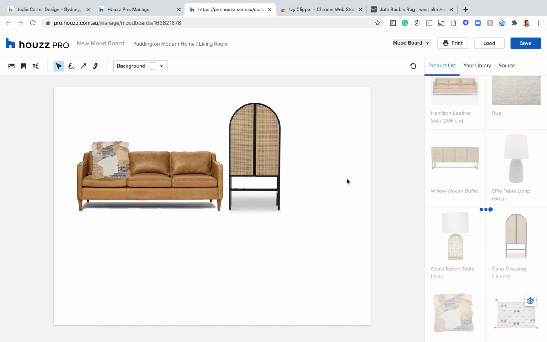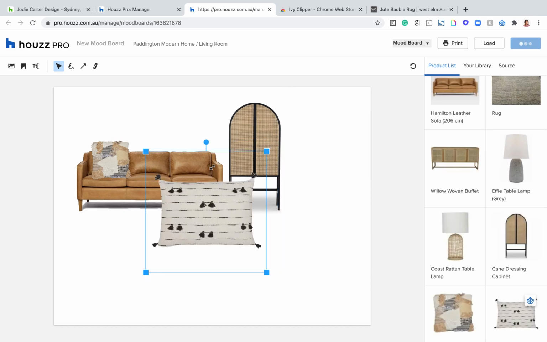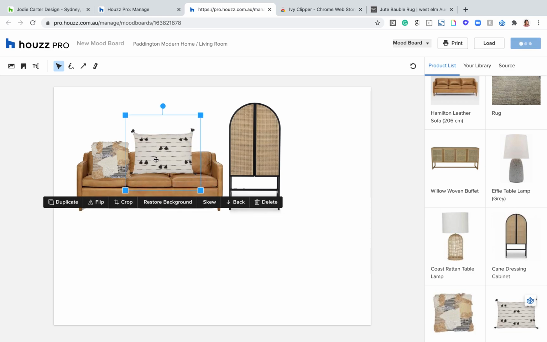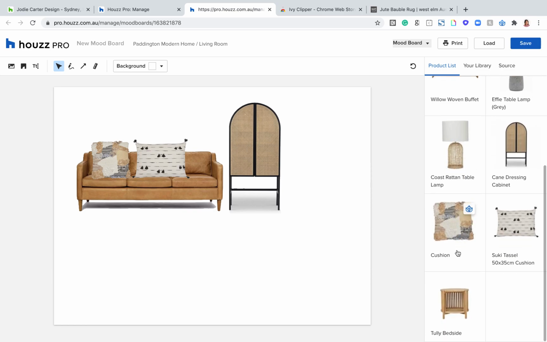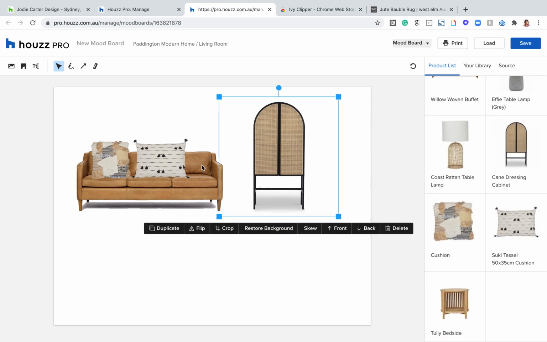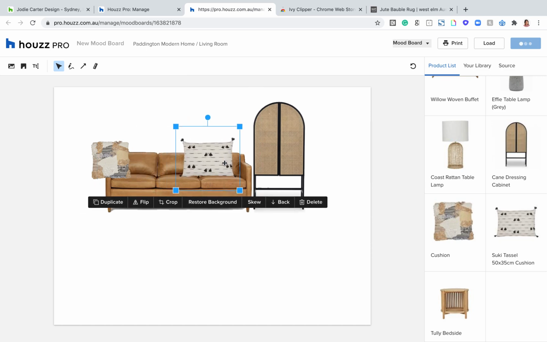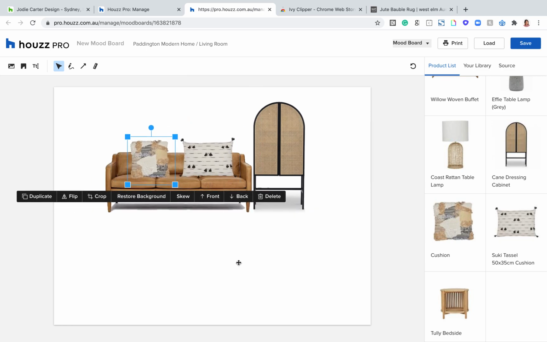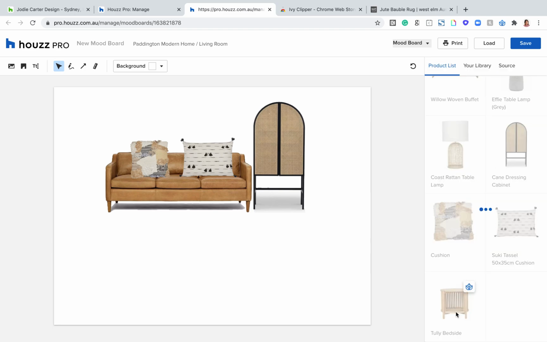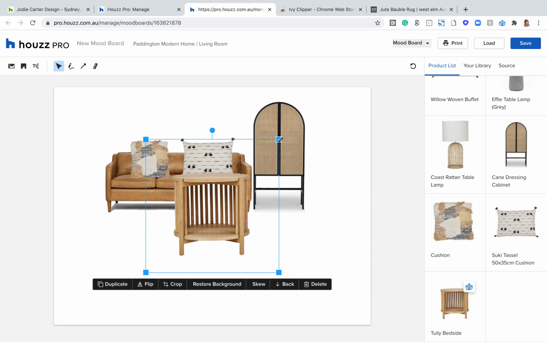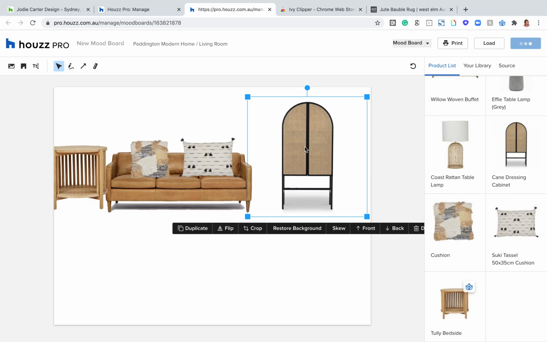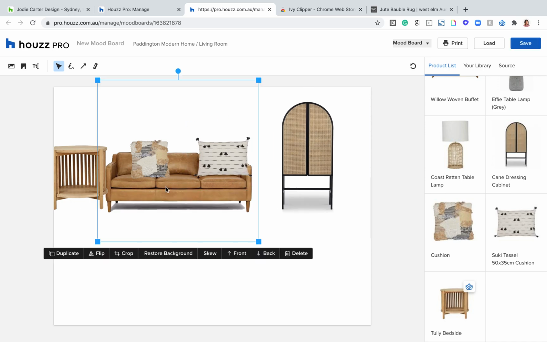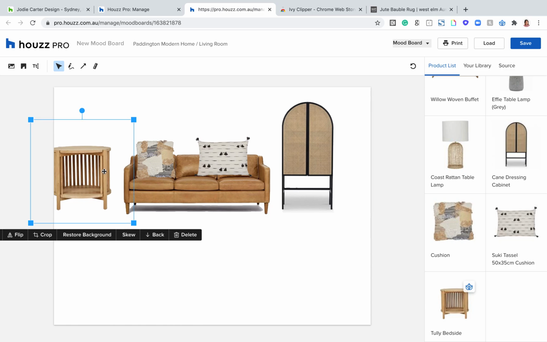I'm not going to spend too much time going into how to use the mood board because there's a lot to cover, but I want to give you an idea of what you can create. So you can do that scalable layout if you need to. So you're seeing here that the mood board allows you to really present your vision and show the idea of the items that you want to have, whereas the room board is more like a virtual spec sheet that allows your clients to view all the details that you show them, which I'll show you in a minute.